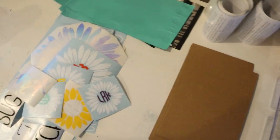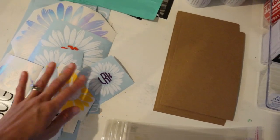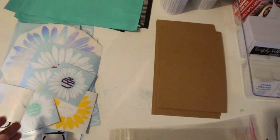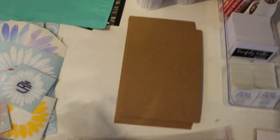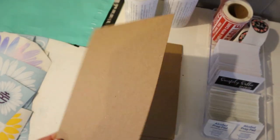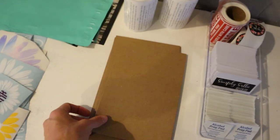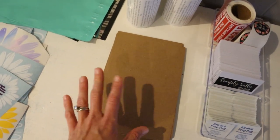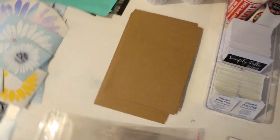So obviously I start off with my decal. Behind the decal, I will put the order slip, which has the customer's name and all of that information on it so I can keep everything together. Behind that, I will include this heavy-duty cardstock. I get it at Hobby Lobby in a big pack, and then I cut them in half so I can use one for each order. That keeps the decal from bending and moving around. You can even double it up if you want to, but one's plenty for what I'm using it for.